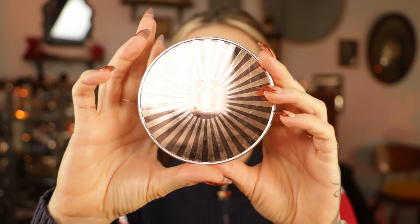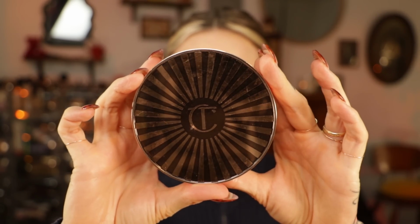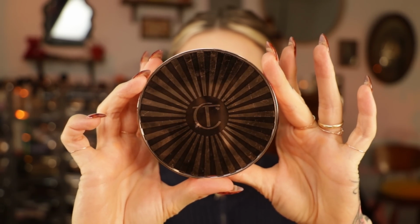My favorite cream bronzer of 2022, hands down, has to be the Charlotte Tilbury Beautiful Skin Sun Kissed Glow Bronzer. This is the shade 1 Fair. You also get a very large mirror you could actually do your makeup in when you travel. And I really do like the brush that you can purchase to use with the bronzer.